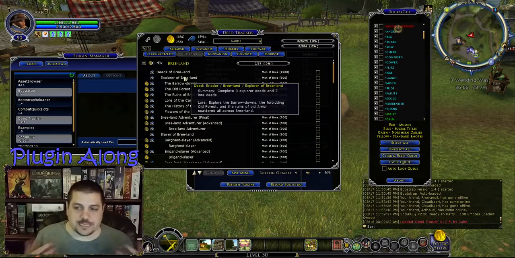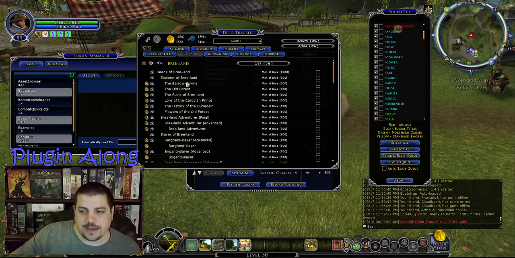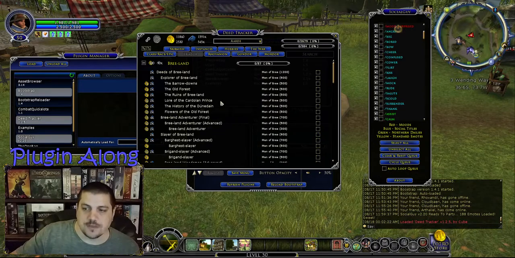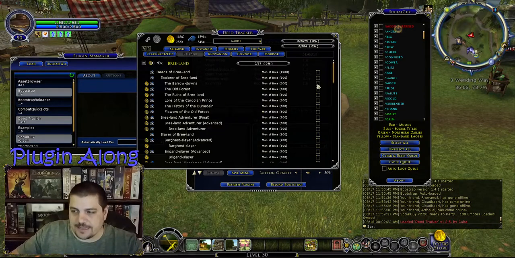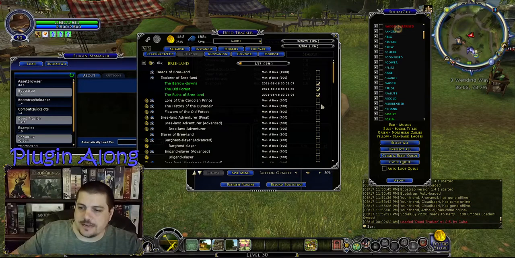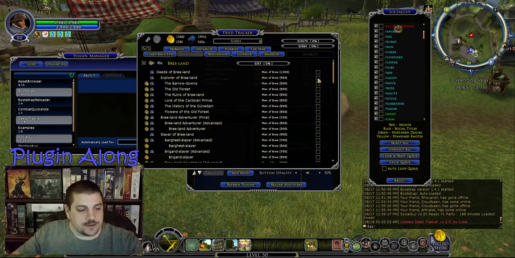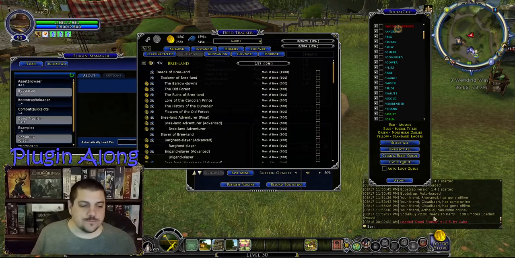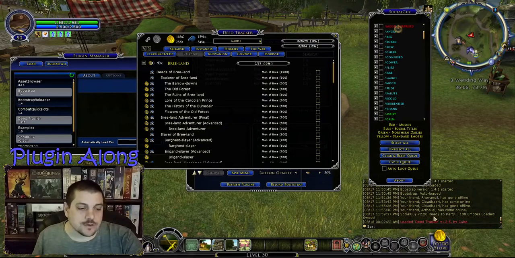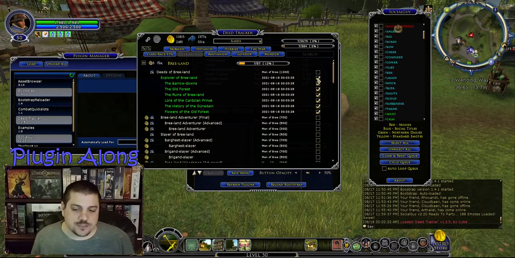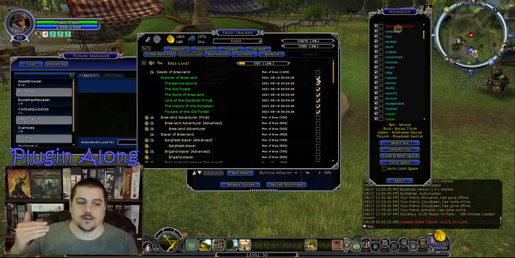So to finish Explorer of Breland, for instance, you have to finish Barrow Downs, Old Forest, Ruins of Breland, Laurel Cardoon, etc. All of those. And so, for instance, if I finished Barrow Downs and Old Forest and Ruins and Lore and History and Flowers, automatically that would finish off Explorers of Breland. Now, a useful thing for Deed Tracker is it monitors your quest completion chat, and if it sees that you complete one of those, it will mark it off automatically for you. And so if it sees, oh, you finished Explorer of Breland, it'll know by definition you must have finished all those other ones. It'll just mark them all off for you.